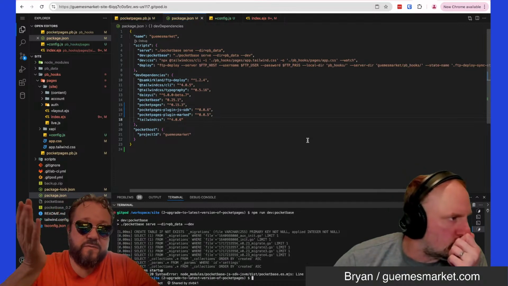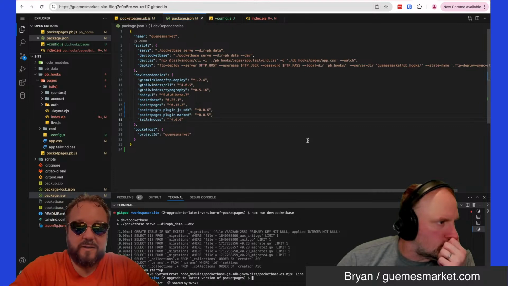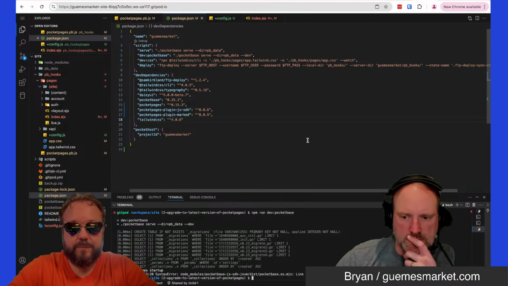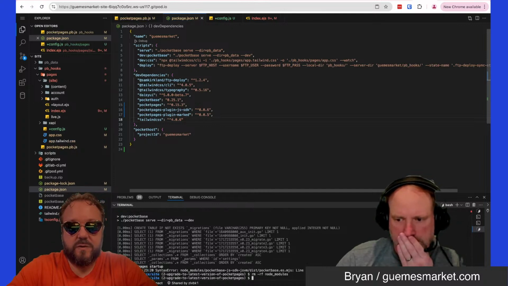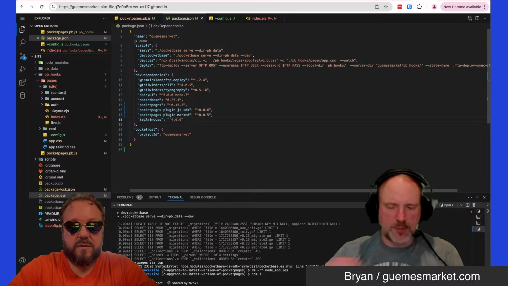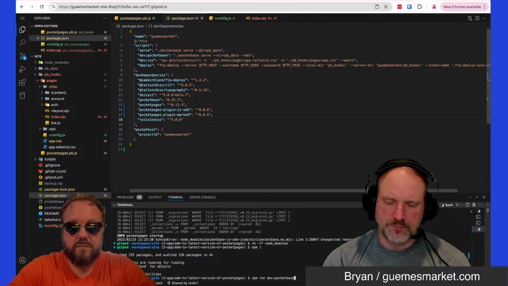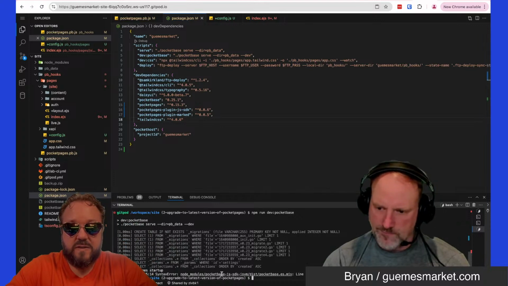Well, I'm trusting npm outdated not to lie to me, but that's what I was just going to check. Try delete node modules and do an npm i and see. Okay. I've had that happen before in some other tech stacks where there's something down in the dependency chain. Okay, so it's still not liking something.